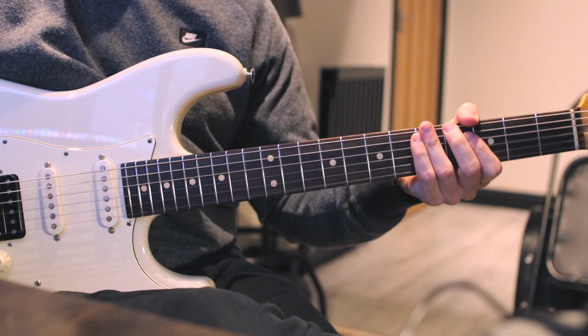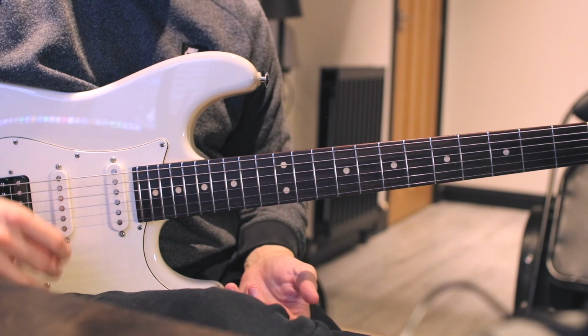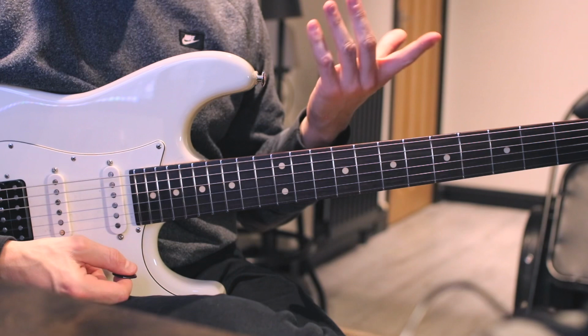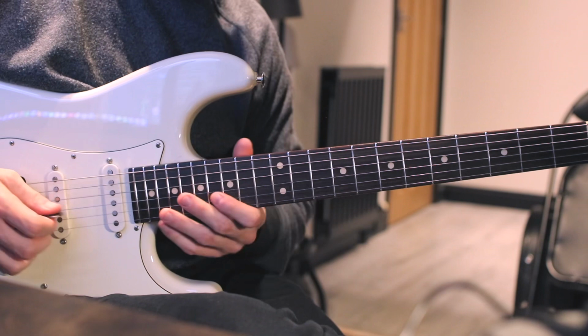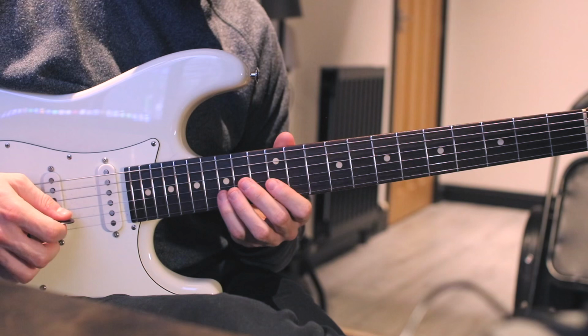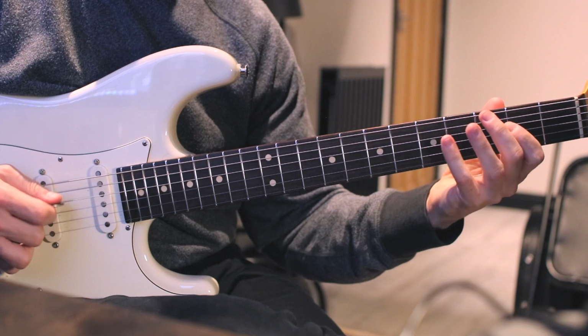Again, this is real trial and error, so this is things I'm just coming up with on the spot, but I'm just giving the idea now. You could do it randomly on the track. You don't always have to do it on that last bar, but it sounds better to bring it in there. So, like, if I do it elsewhere, so it could sound like this. Try it again.